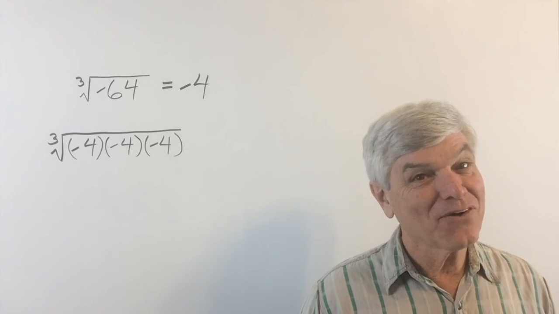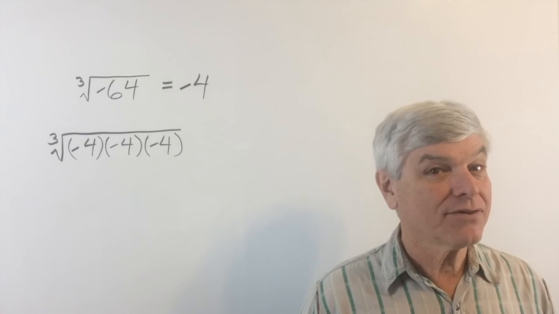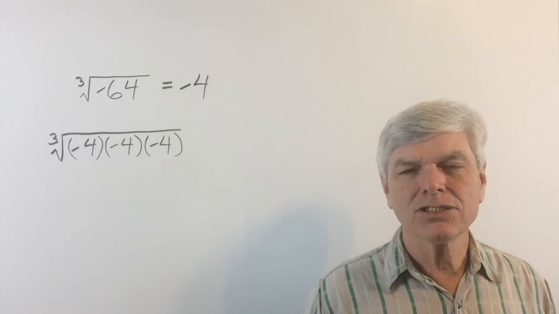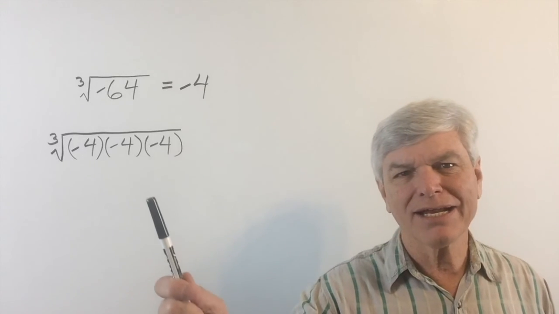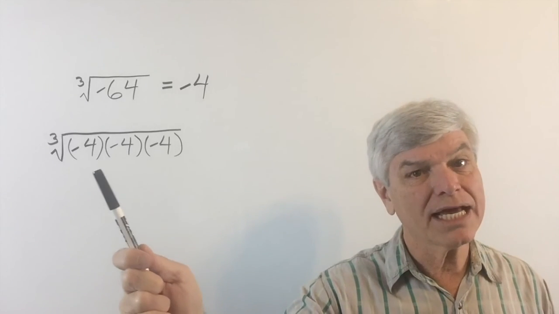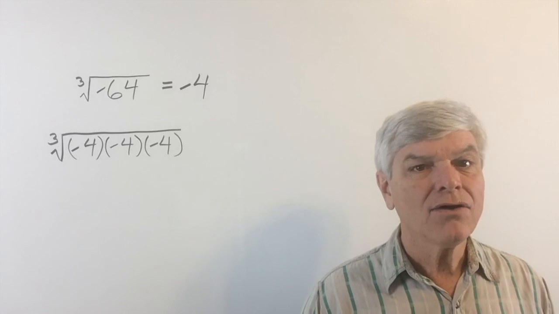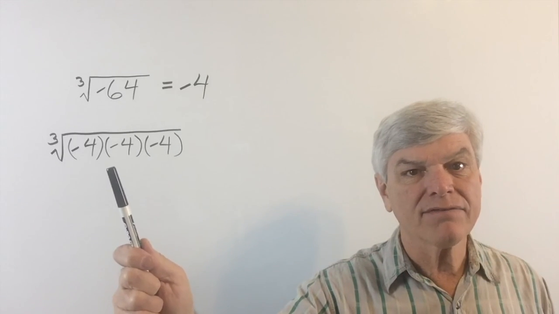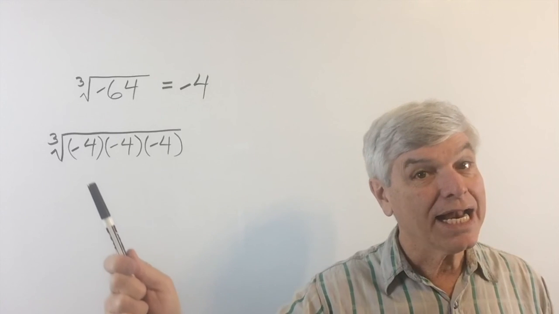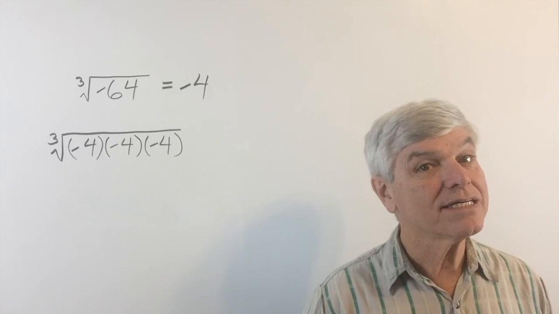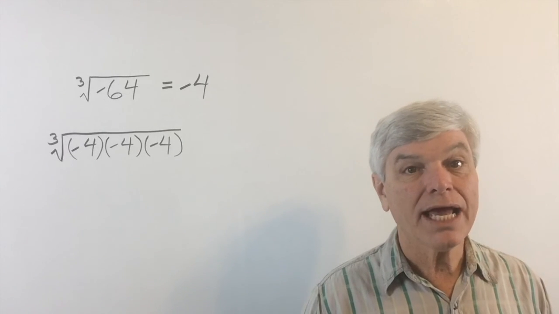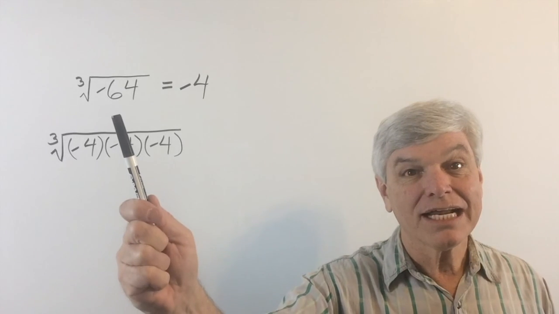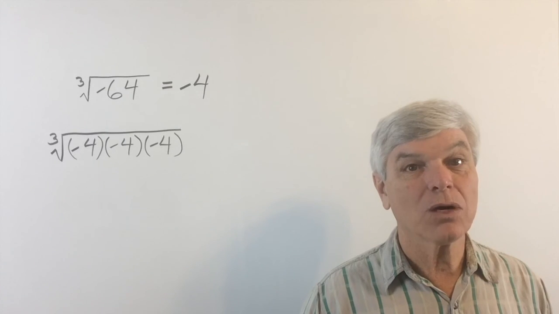Guess what we're going to be pulling out for the fourth root? The quads. And for the fifth root, the quints. And that's the way this works. And so, anyways, to make this work, it can't be negative 4 times positive 4 times positive 4, but it can be negative 4 times negative 4 times negative 4, right? 4 times 4 times 4 is 64, and negative times negative is a positive, but negative times negative times negative is negative, okay? So negative 4 is the cube root of negative 64, and that's how that works.